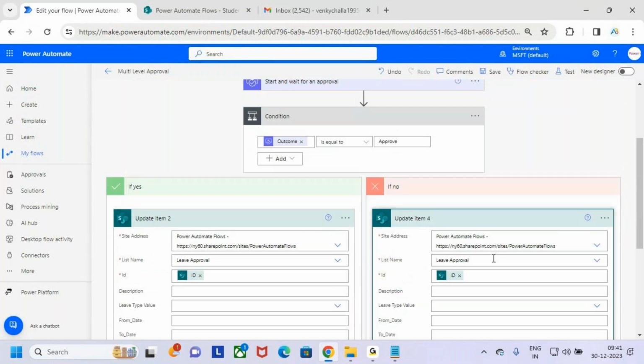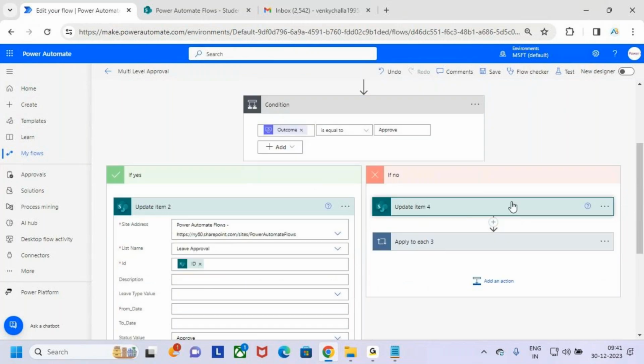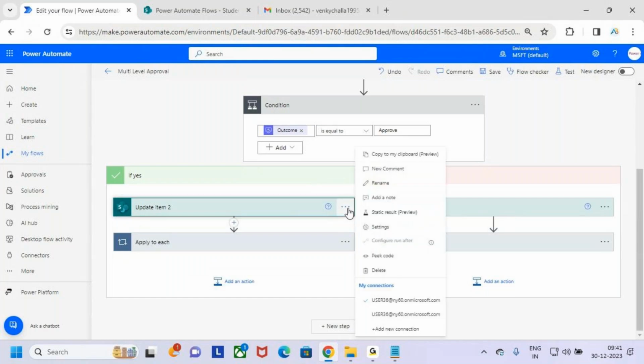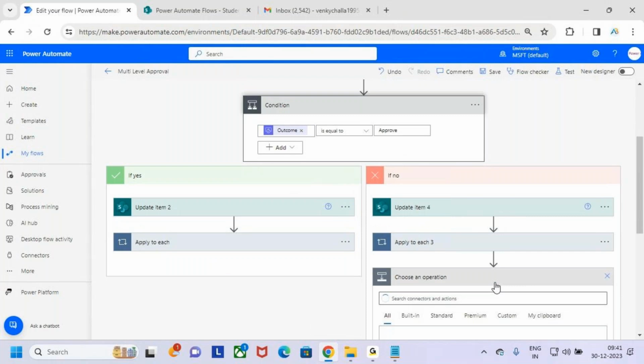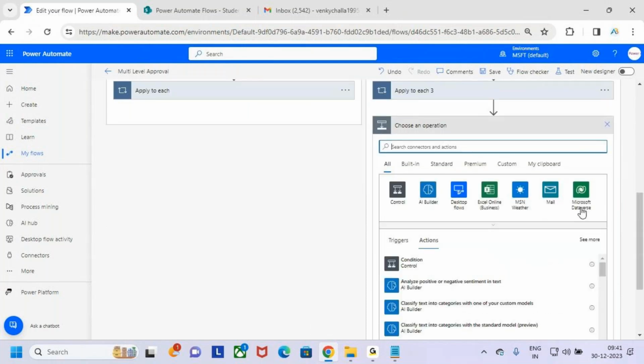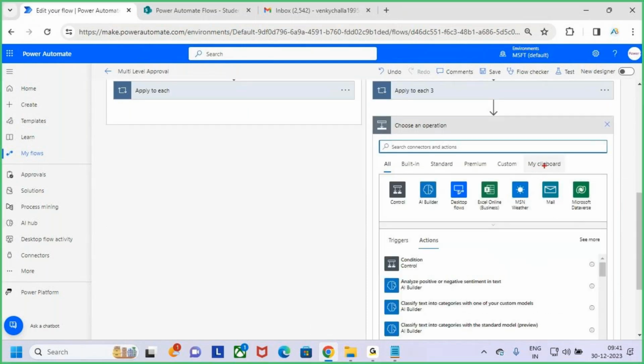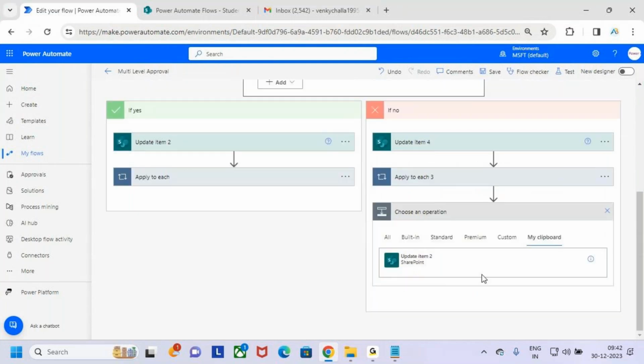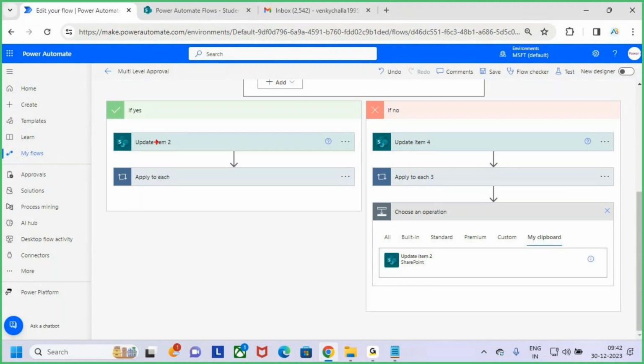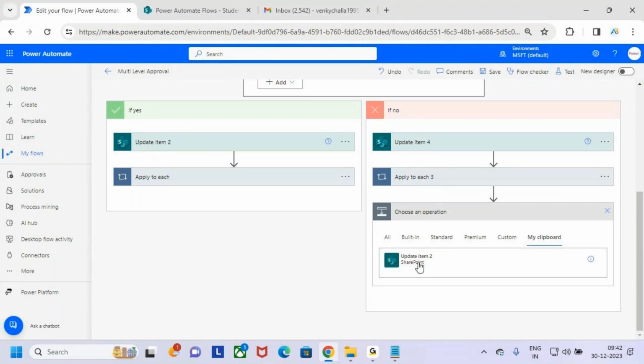So instead of manually doing this action, you can go to this step, click the three dots, copy the same step, and go to the new action. You can see here called My clipboard. Go to My clipboard, and whatever action you copied, you are able to see here. Just select that one.